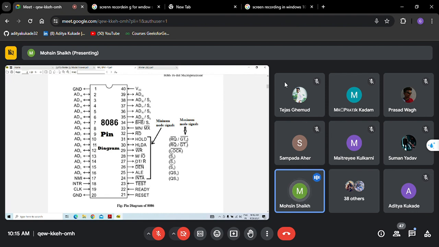Pin number 31 to pin number 24 are the maximum mode operations, and similarly they also serve the minimum mode operation.